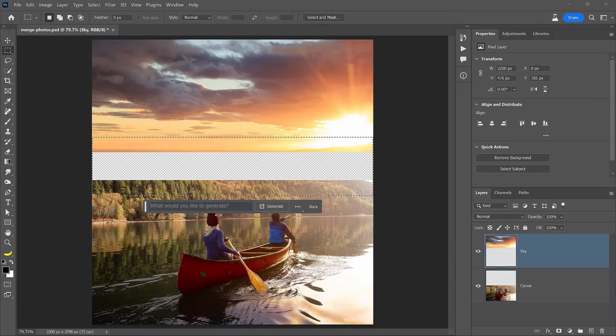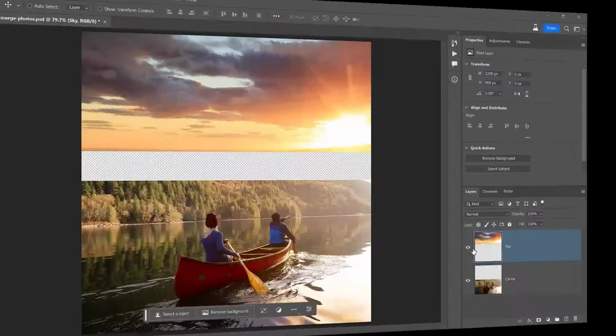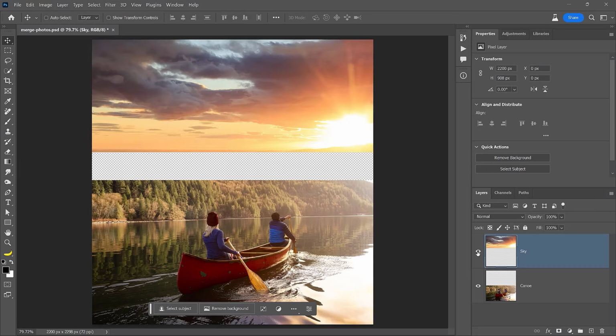You can use Photoshop's Generative Fill to merge two photos with just a few clicks. In this document, I have two photos with similar lighting. The couple canoeing photo will be much better if we had the top of the tree line and some sky. So I found a photo that has similar lighting and the bright sun on the right side like we see on the reflection in the water.